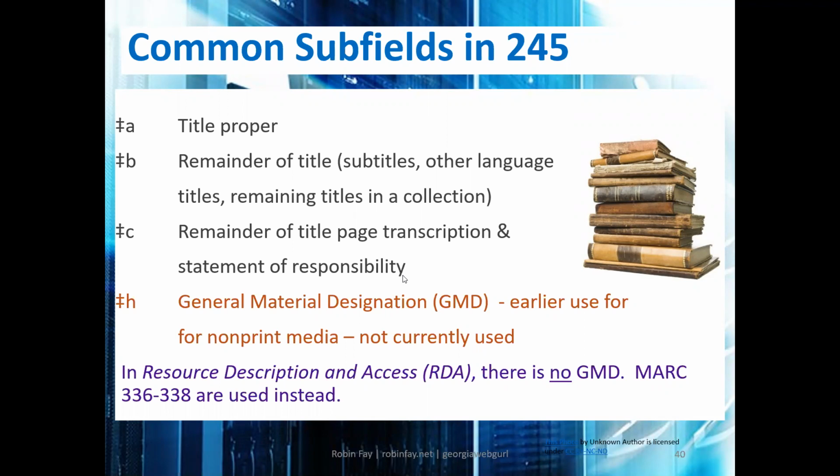So we got rid of the GMD, but we created these new fields, 336, 337, 338, and these are fairly granular in terms of describing the content, but they also are for print. So now we don't just assume print's the default, we actually define things as being print. And we'll look at that when we get to those fields. But just to let you know, if you have the subfield H in your records, this will be another area to kind of think about, because you're going to need to at some point make a decision, possibly when you migrate, but maybe before, in terms of what you're going to do with those.